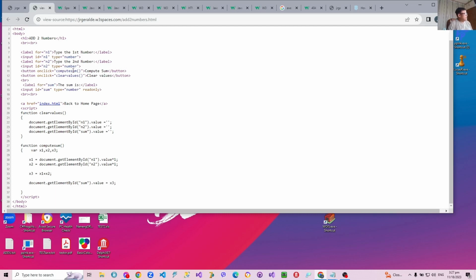Therefore, it is no longer a good practice to embed the function call inside the HTML, because the web designer doesn't know anything about JavaScript, and he doesn't know anything about how the developer names the functions. He doesn't even know what the functions are.